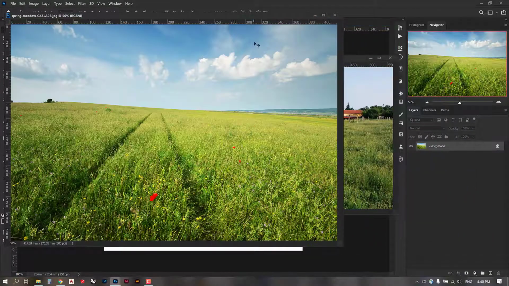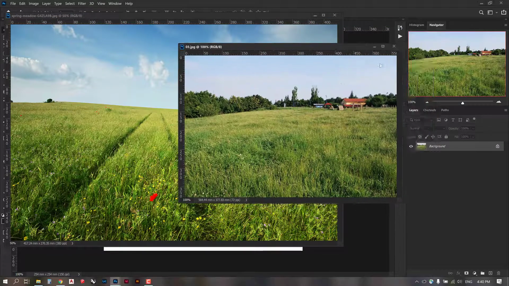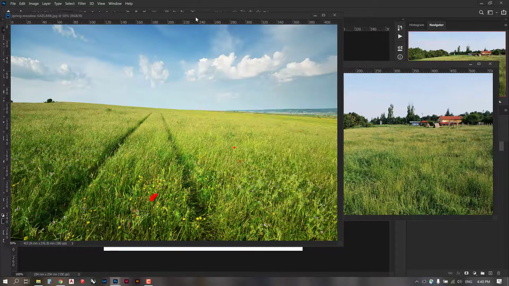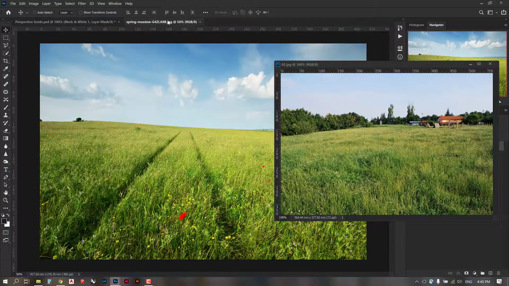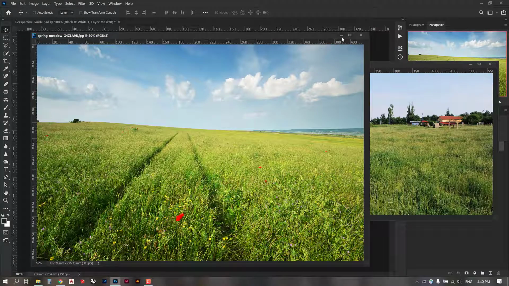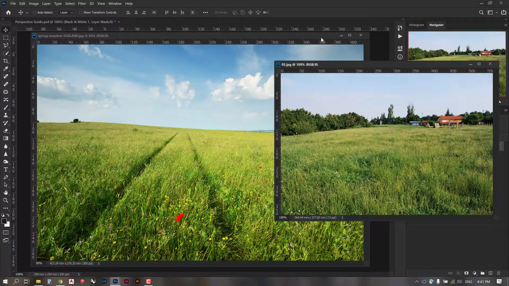So I have two textures here. One is this long grassy meadow texture, and then I have this spring meadow texture. Usually when I do grasses or meadows, I mix like 3 to 5 different types of meadows, but for the sake of simplicity, I'm just going to use 2.